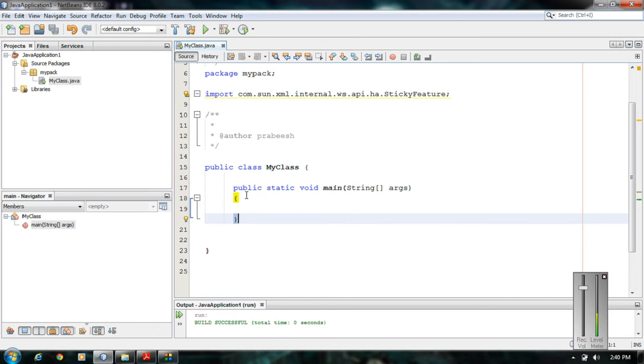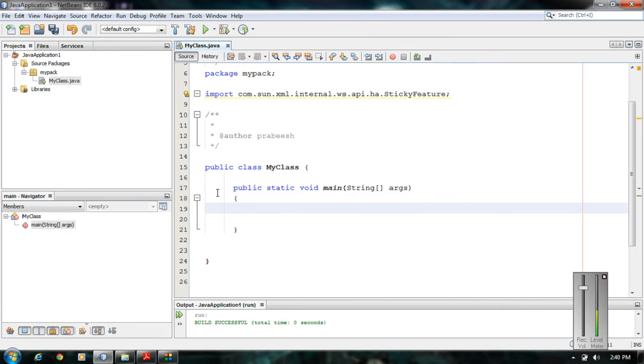So here in this class there is only one method, that is the main method. For every method there is an opening bracket and a closing bracket. These are called curly braces. If you open a curly brace for a method, that will begin the scope of some variables or objects. And if you close the curly brace for a method, that will end the scope of some variables or objects.